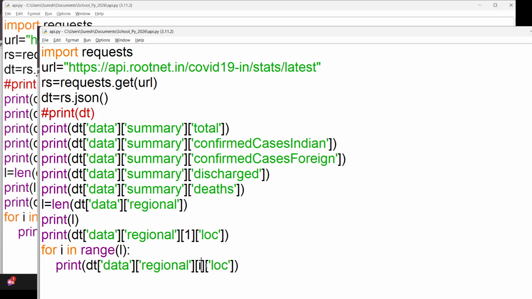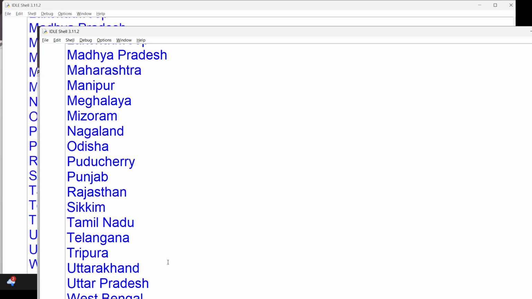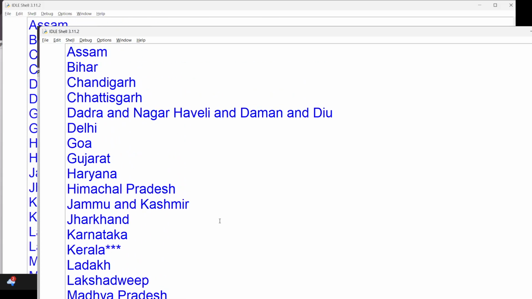So I will start printing from 0 to 35, so that we can have all the state values. Now we see that, we can extract all the states from the given array.